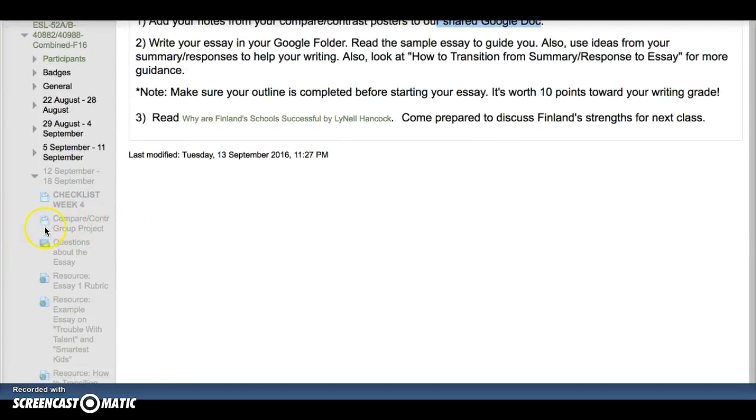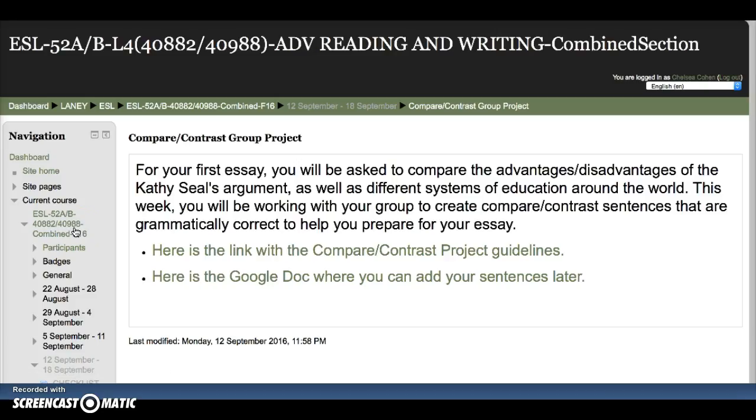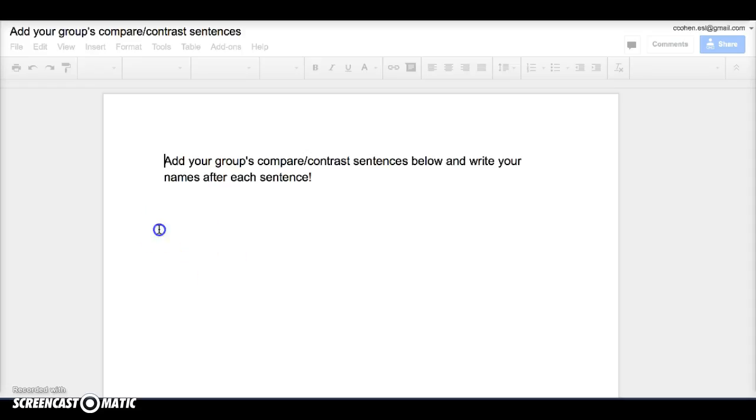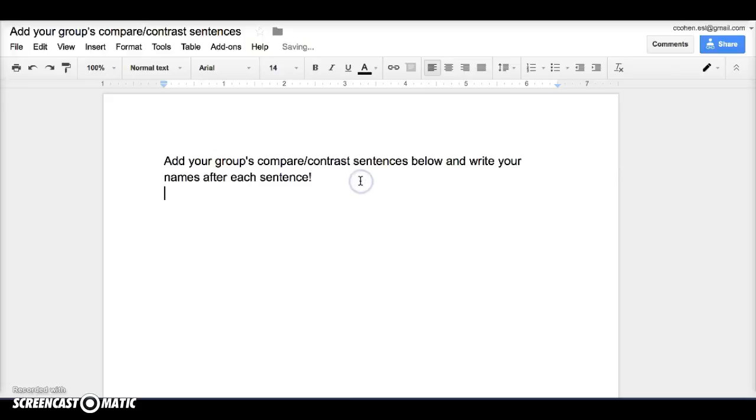You can find that here under Compare Contrast Project, and there's this Google Doc. If you click on that, then you can just add sentences from your group, okay? And make sure you put your names down so that you can get credit for these.